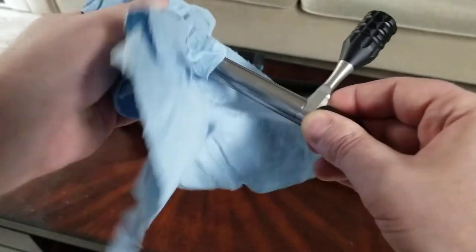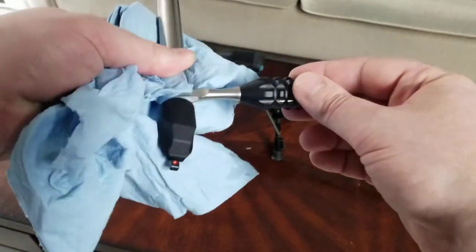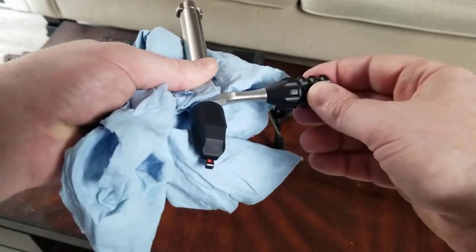Go ahead and wipe it off. And this is the pineapple textured tactical bolt handle, if you're interested.